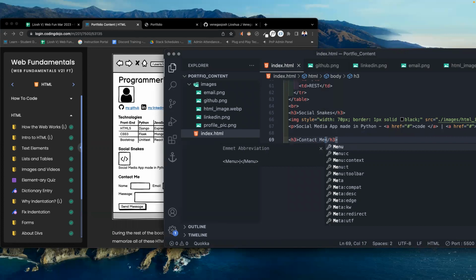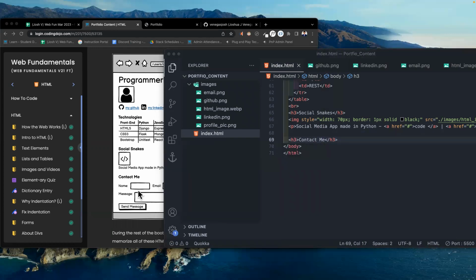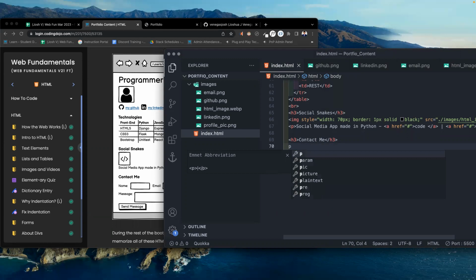Okay, now I want to put some P tags. So the first P tag I'll create here, I'll create it in a div.